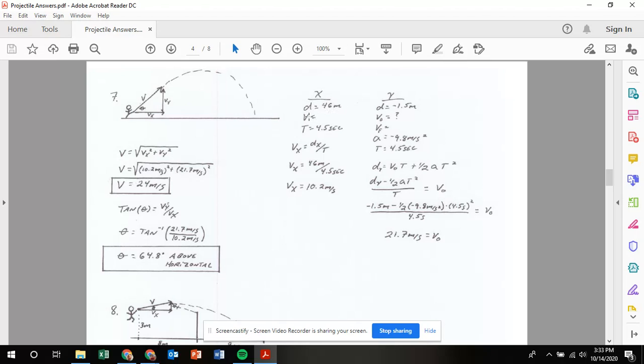If the ball leaves the player's foot 1.5 meters above the ground, you can see here in the picture that it leaves the player's foot a little higher than the ground. What must be the magnitude and direction of the ball's initial velocity? We're going to assume it's going to hit the ground some distance, 46 meters, away from the kick, which means the y displacement is negative 1.5. We do not know the initial velocity in the y direction because we don't know the velocity that comes off the guy's foot, and that's the question. We also don't know the angle, which we're going to need to find as well.